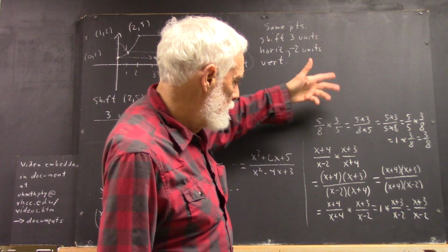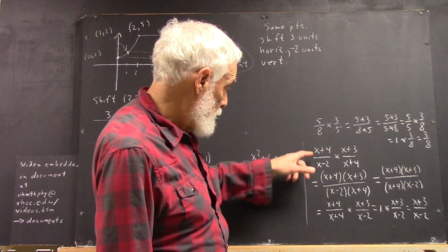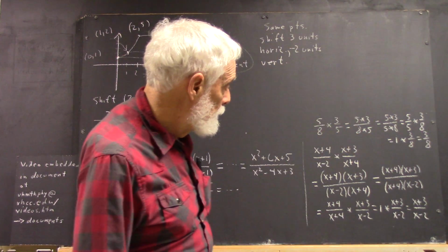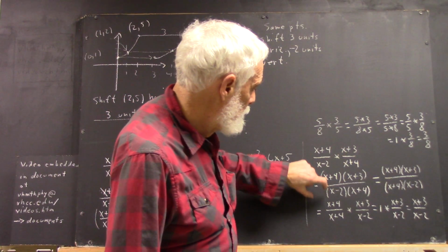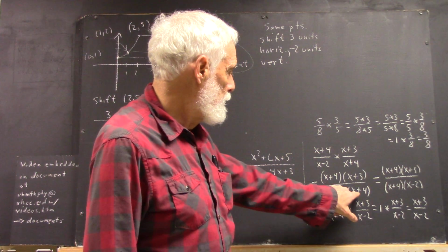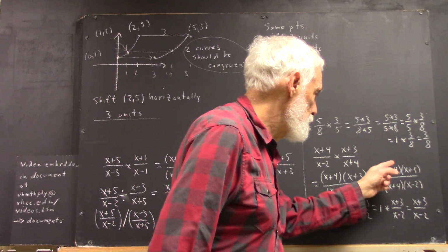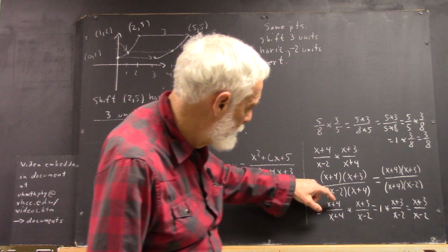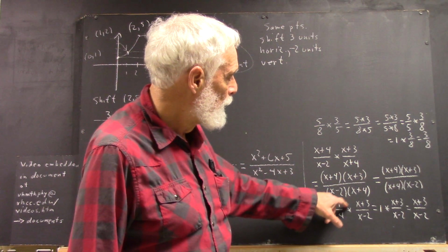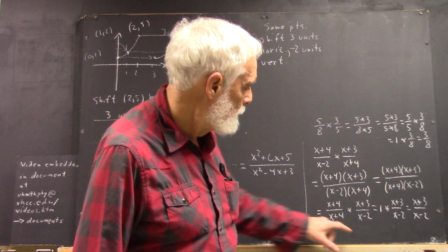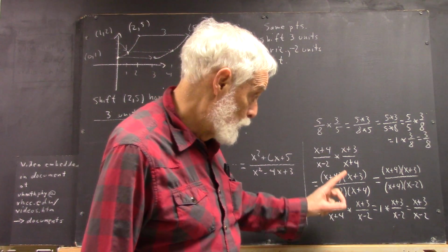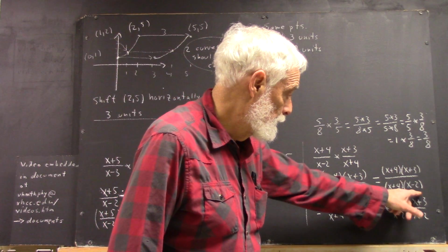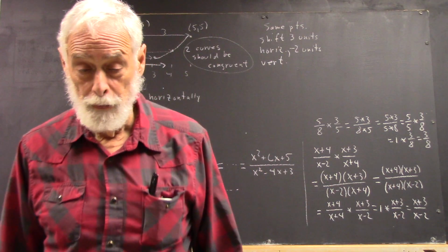Okay. Then we do the same thing here. Notice that this is the same as this. Well, same thing's going to happen, but we just write it out. We write out the numerator, we write out the denominator. And then we switch the order in the denominator so that we have the x plus 4 lined up with the x plus 4 to make it obvious that what we get is x plus 4 over x plus 4 times x plus 3 over x minus 2. This divided by itself is 1, as is always the case, times x plus 2 over x minus 2, leaving us just x plus 3 over x minus 2.